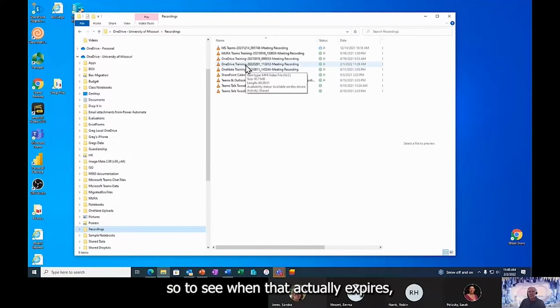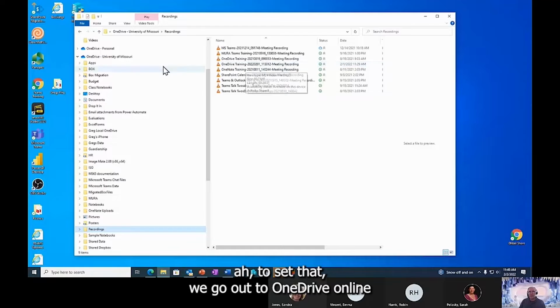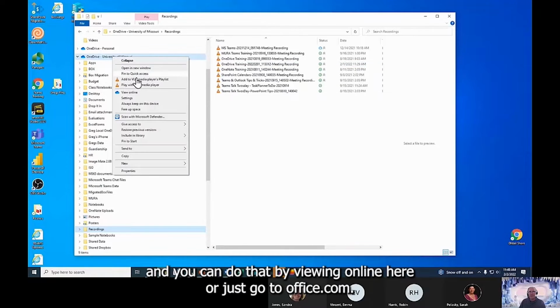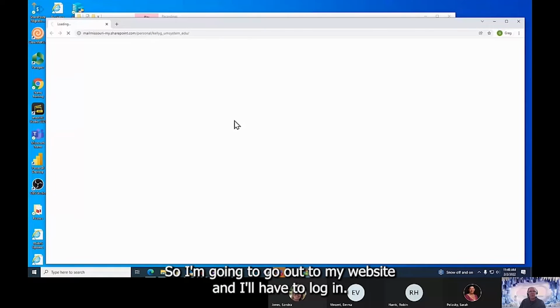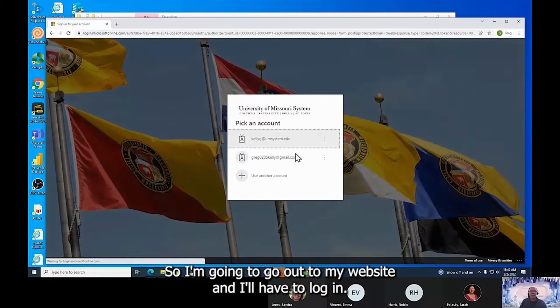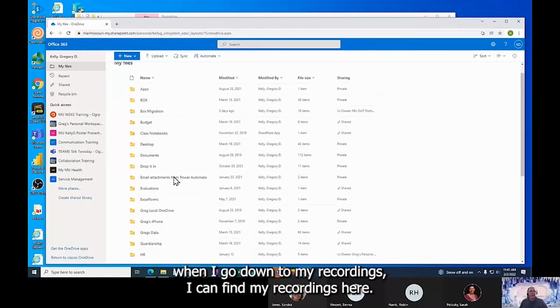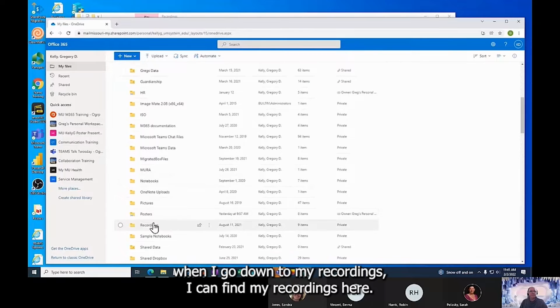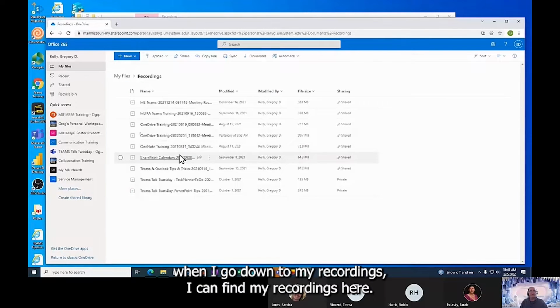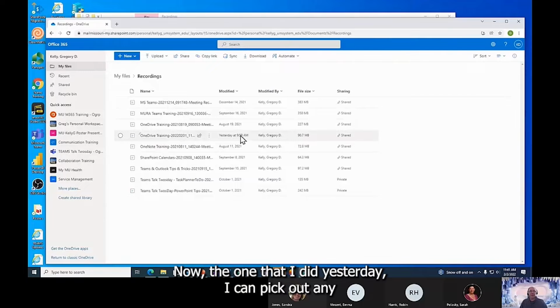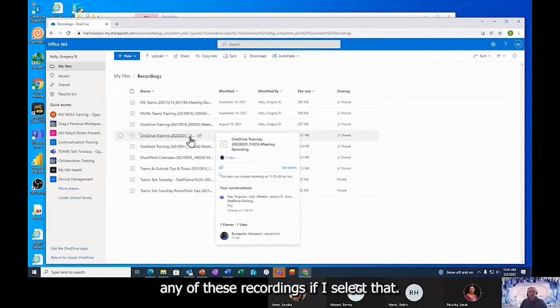To see when that actually expires, or to set that, we go out to OneDrive Online. You can do that by viewing online here or just going to office.com. So I'm going to go out to my website and I'll have to log in. Okay, so again, when I go down to my recordings, I can find my recordings here. Now the one that I did yesterday, I can pick out any of these recordings.